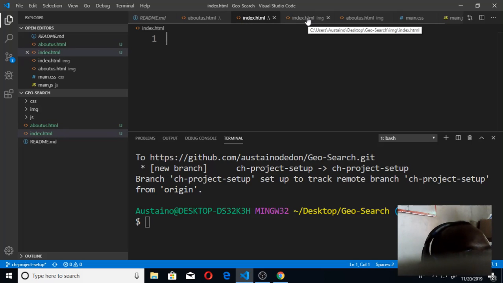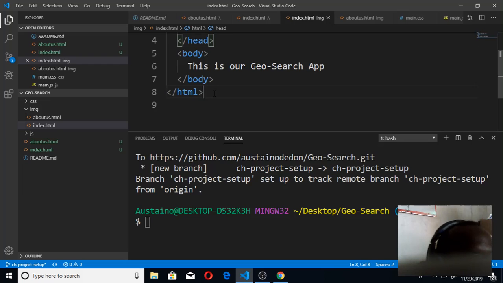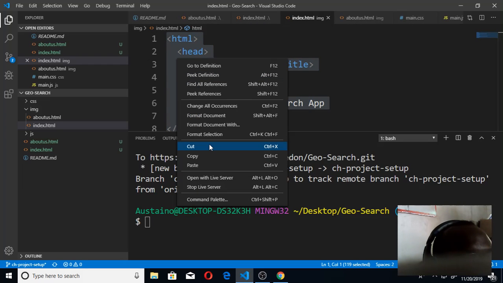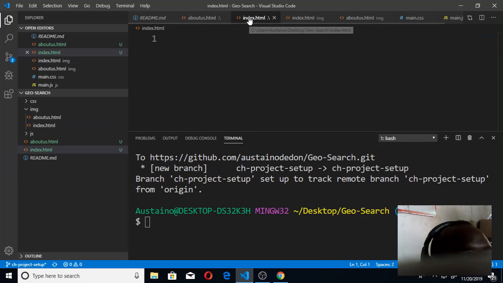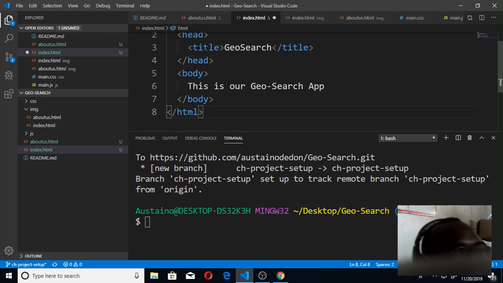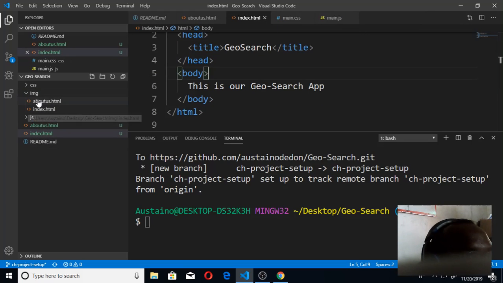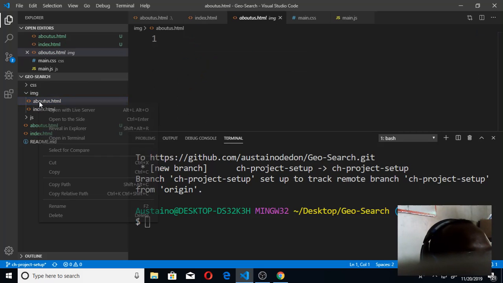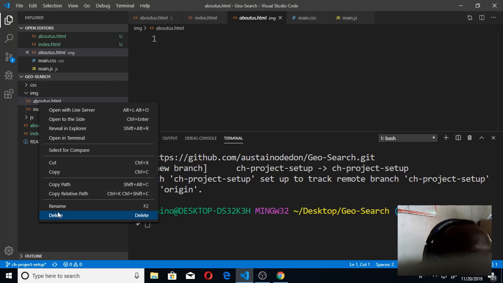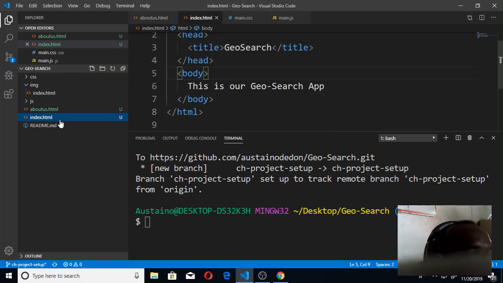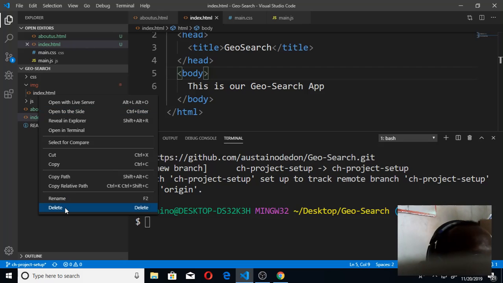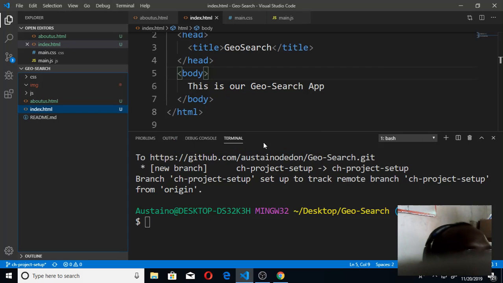I'll go to the previous index where I wrote the code. Make sure I copy all the code that I had written earlier. Then go to my new index, paste it, and I'll do Ctrl S. So all these other ones, I'm going to go inside that image folder and delete this about us here. Move to recycle bin. Then I also go to the index.html inside the img folder and delete it as well. Good. So my img folder is now empty.